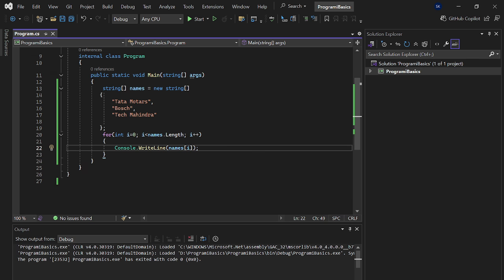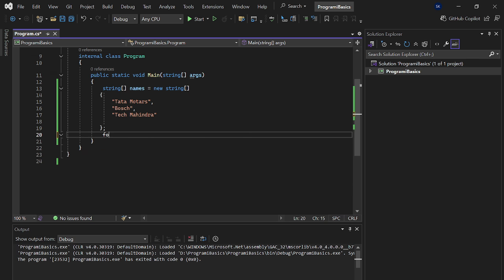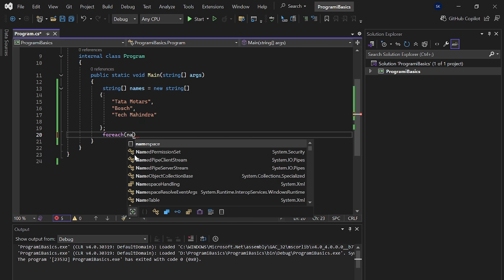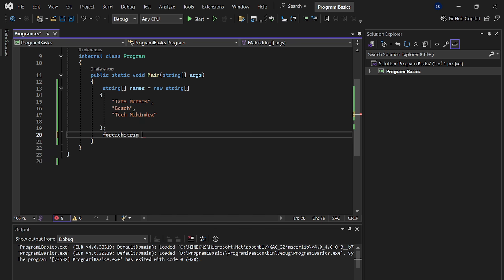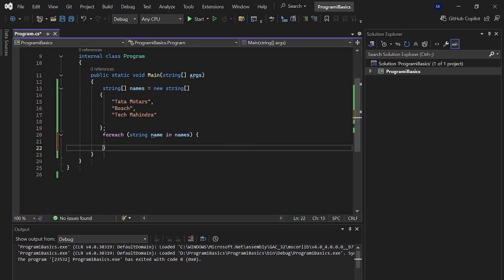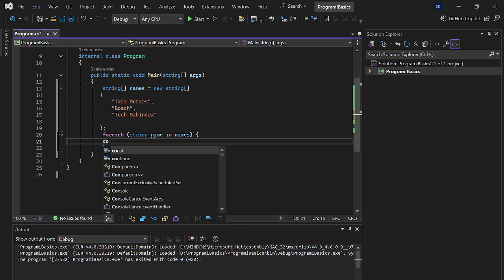The foreach loop iterates through each element, each string. I have a string array, which is my collection. I can take each and every element from that collection and print it over here.